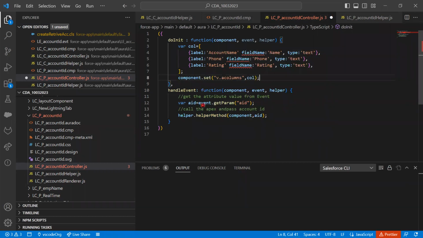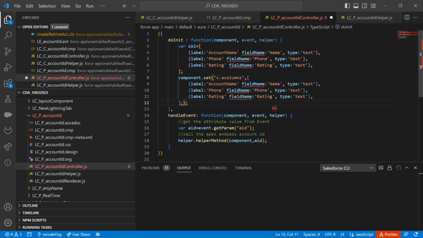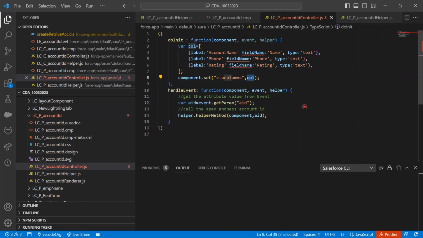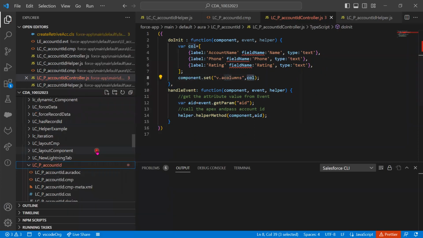Now some developers, instead of writing this var and setting it, they will directly write this entire code inside this. So you can either set it to the var and assign the var to columns, or else you can directly build it within the component while setting the attribute. Okay, any other points which are missing? Parent component is done. No, first I need to do the child component.